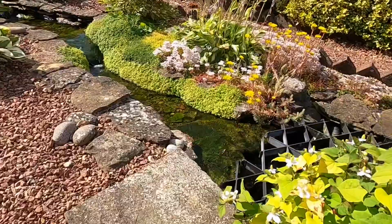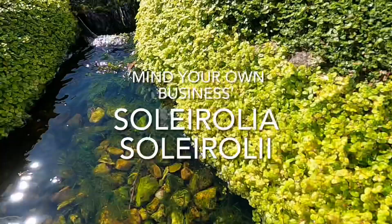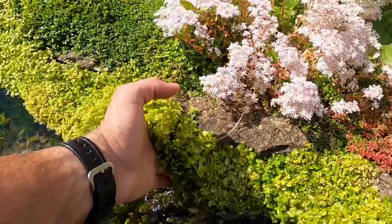So this stream was something that I put in a few years ago. You can see how nicely established it is now with one of my favourite staple plants that I use around water, which is the Mind Your Own Business. And look how lovely and softening it is on the stonework here, this lovely kind of fluffy cushion of growth. It's a great plant to have just to creep over the stonework like this.